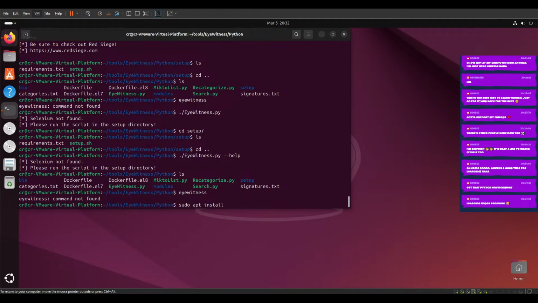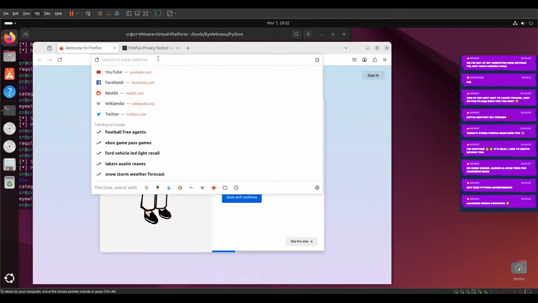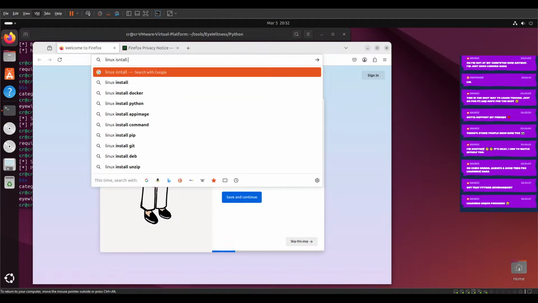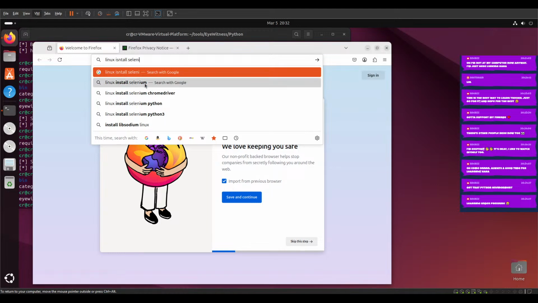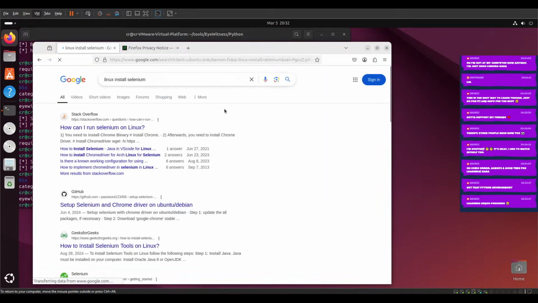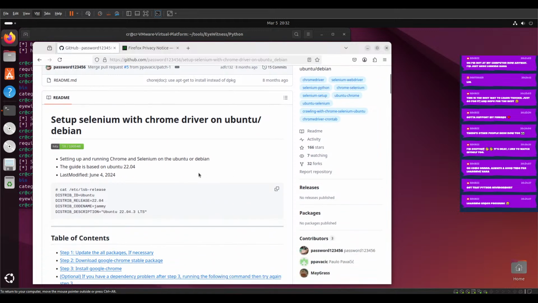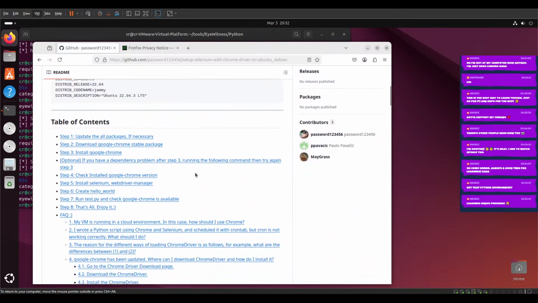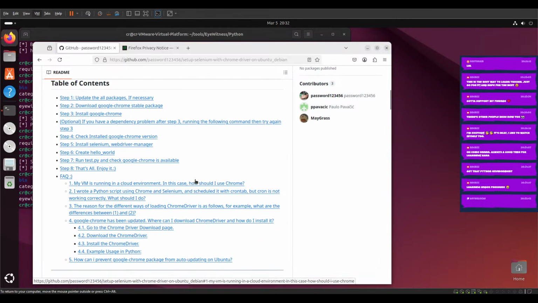Well, let's do this because I would like to. Right, Ubuntu. Yeah, sure, why not? Let's look at this one. Oh, let's start, download Google Chrome.